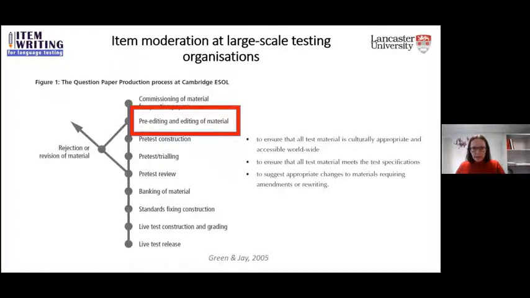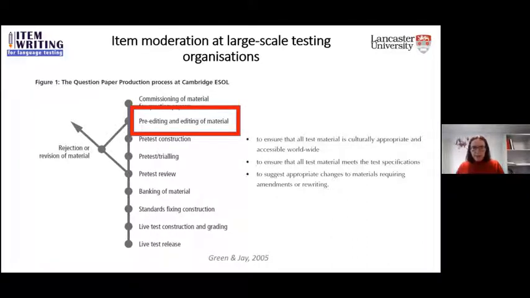After the items come back from item writers revised, they hold the next meeting, which is called the editing meeting. They scrutinize these items again, and then they either approve them for pre-testing. Pre-testing is the term Cambridge Assessment use for piloting or trialing. Or maybe they are rejected at that stage, or occasionally they may be sent back to item writers again for another round of revision. If this happens, then the revised material is resubmitted for editing, and it goes through the whole cycle again.